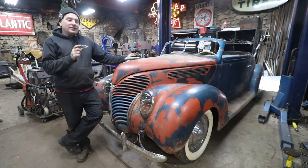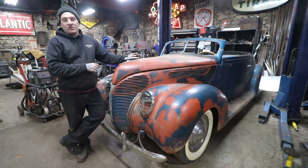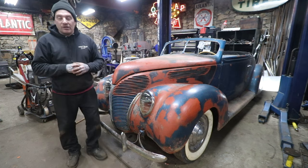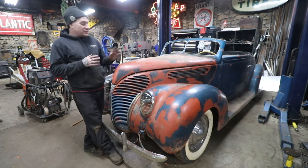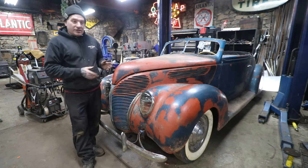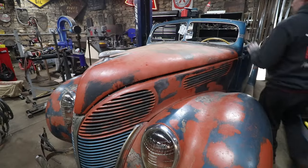So I ended up lengthening the shaft for that post that goes down, welded it all up, ground it, and it works just fine now, which is great. I have plenty of adjustment, and now it's easy to dial the hood in. Most importantly, the hood latches nicely. It's very secure. I have it latched here. I'll open it for you guys so you can see.